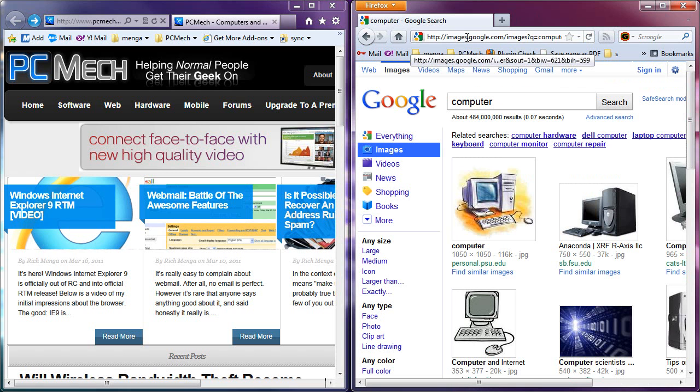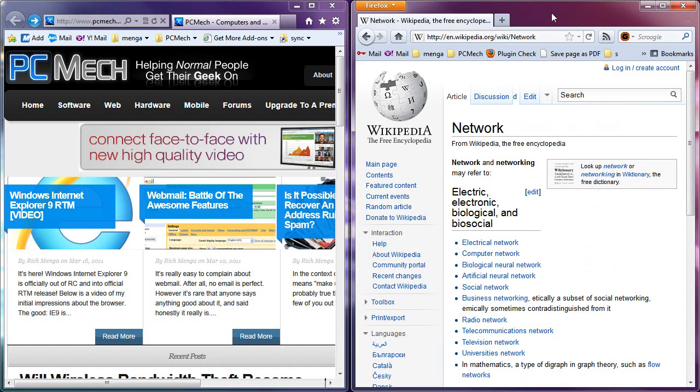That's very convenient. As a matter of fact, I can do it 100% mouseless, because I can do Control L to go to the bar and then type whatever term I want using the engine I want based on the keyword I picked, and that's all I have to do. I'll search another term. That's great.